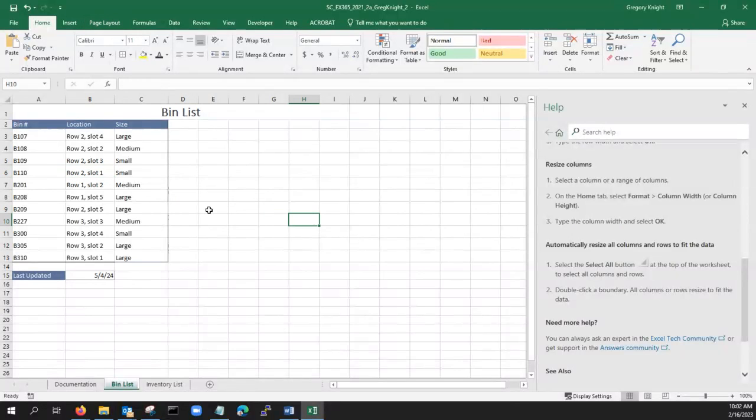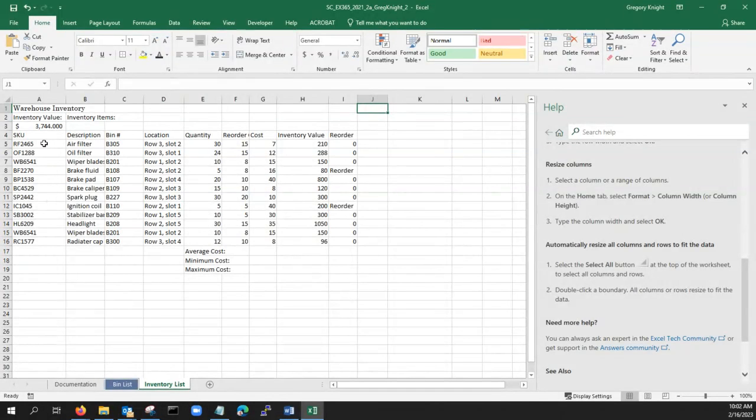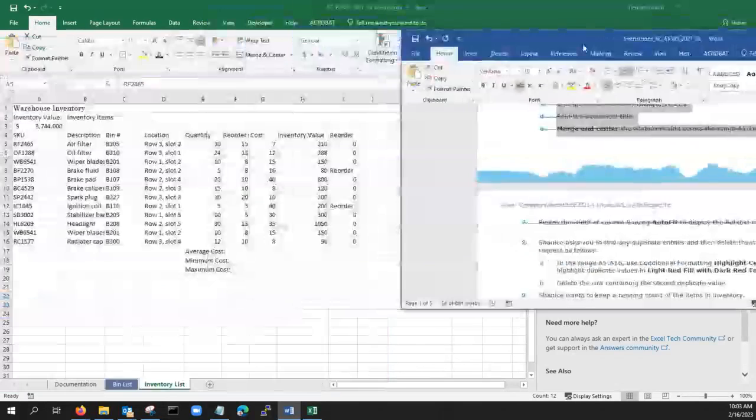All right, I was supposed to be doing it on the inventory list. Thanks, Drake. When did it tell us to go to the inventory list? Did I miss something? Ah, yeah, it did, on step 6. So step 6 was also supposed to be on the inventory list, and I was on the wrong list.